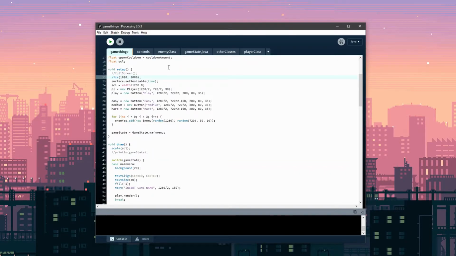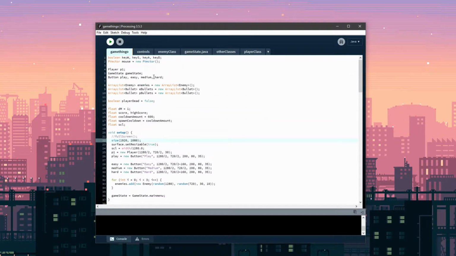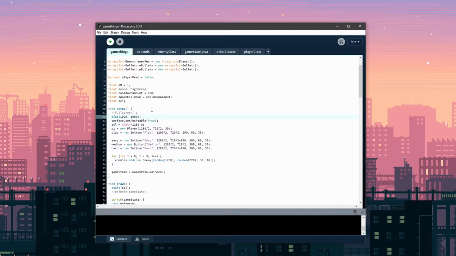Okay, so I tried to add an option so you could toggle between full screen and windowed, because most games tend to do that, but I really cannot find a way to do this on Processing, so I think it's just gonna have to be automatically full screen, so I don't have to assume the screen resolution of people's computers. But yeah, that's kind of a bummer. If anyone can actually figure out how to toggle between full screen and windowed during the sketch, then feel free to leave it in the comments, because I would really appreciate that.